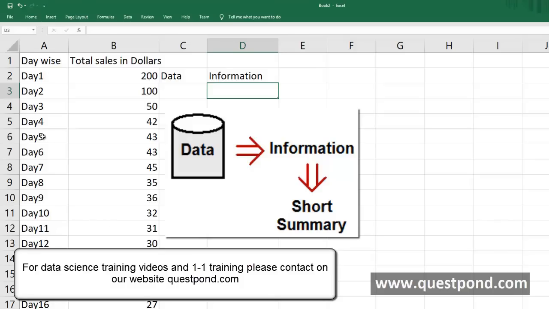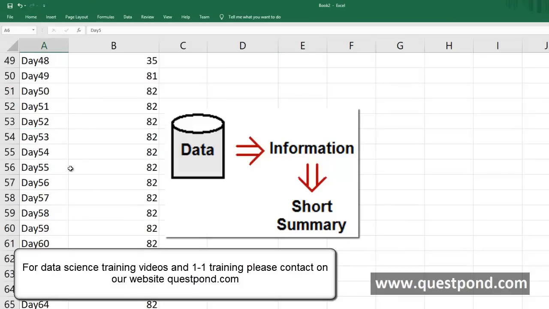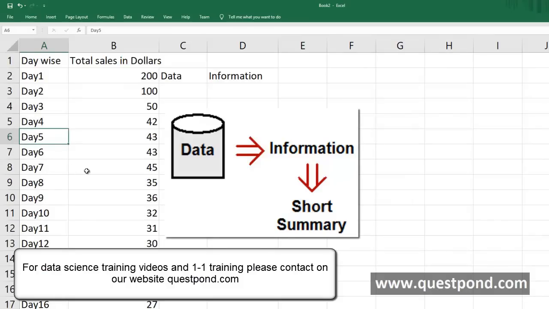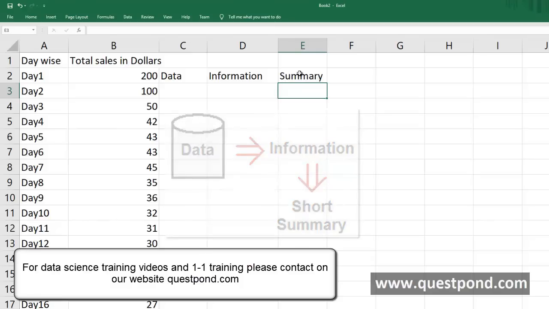So you can see here at the left-hand side I have a huge amount of data of approximately 100 days, and if I give this much data to my manager, he won't be able to make any kind of decision. So what we need to do is take all these single transactions and create a summary, 2-3 lines of information which can represent the summary of this data. By looking at this information, the decision maker can make better decisions which can improve the business sales, or which can give some new dimension to the business. So that's what data science is all about.